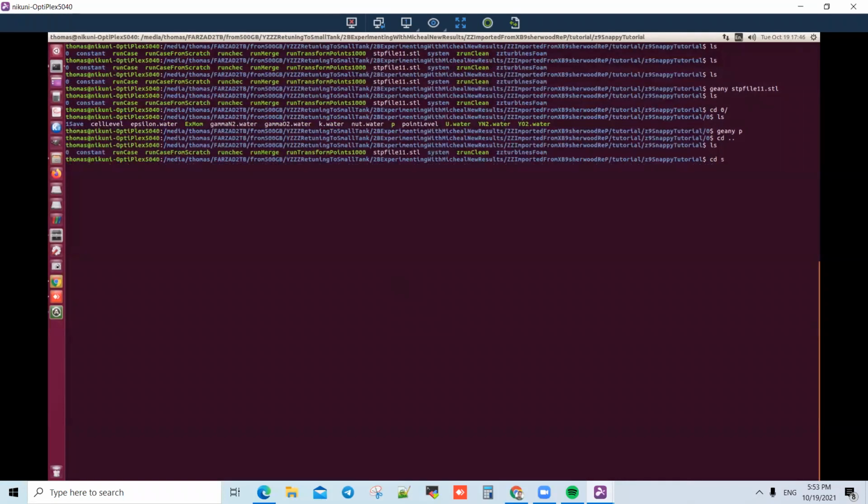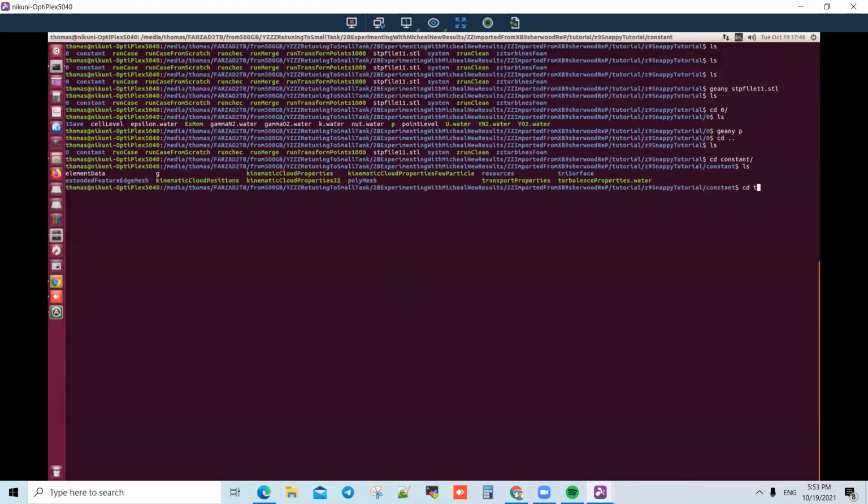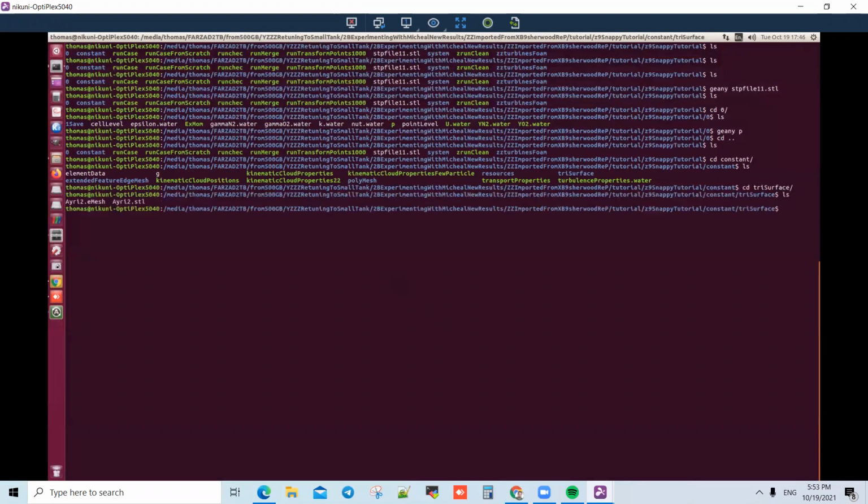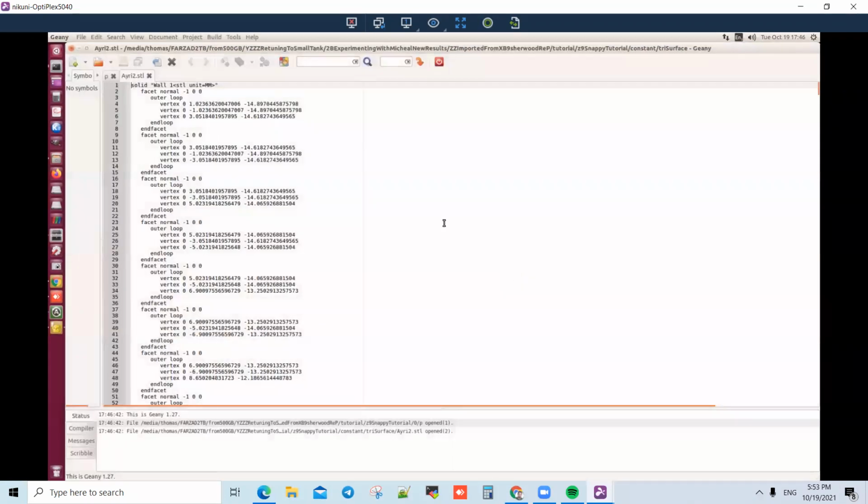So here I'm going to go again to constant. In constant, I'm going to try surface. And in try surface, this one, the IRE2STL, which is exactly the copy of this STEP file, STP file STL. I just renamed that one. I'm just going to do this IRE2STL again and change the names accordingly.